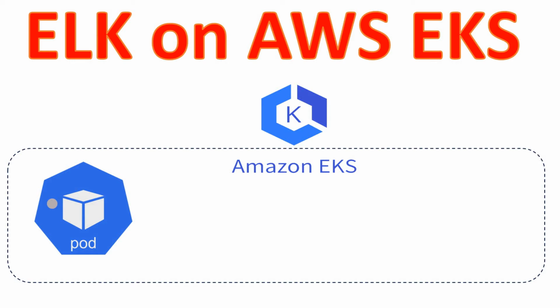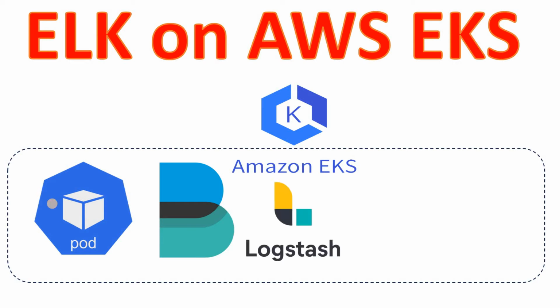Then we will show you how to deploy the components of ELK, which is actually a microservice based observability solution, which contains a Filebeat pod or Filebeat application which extracts the logs from the Amazon EKS pods, and then we're gonna use the Logstash component which receives the logs extracted by Filebeat and converts those logs into a specified format, and from there Logstash is going to push those logs into the Elasticsearch.